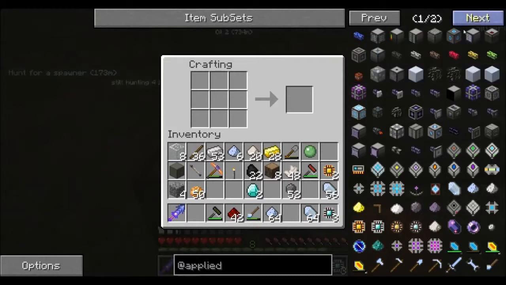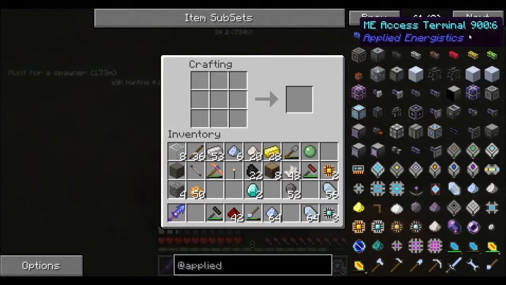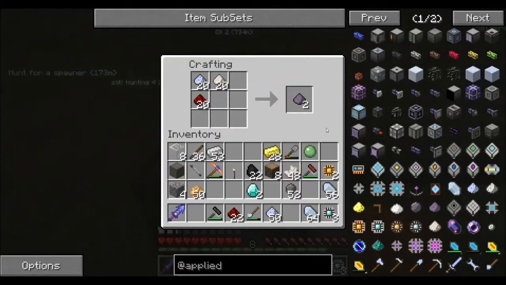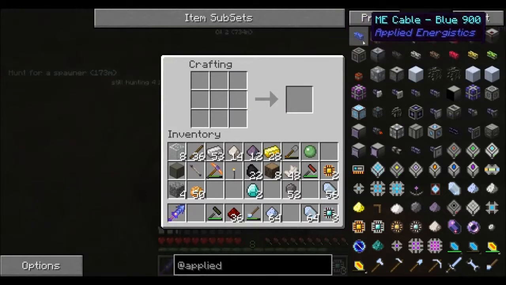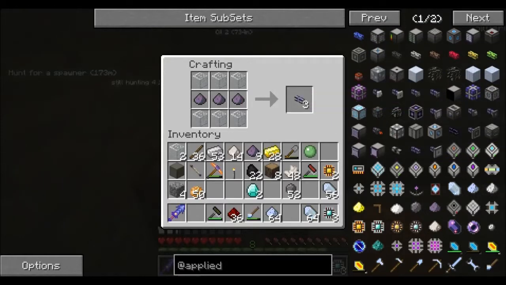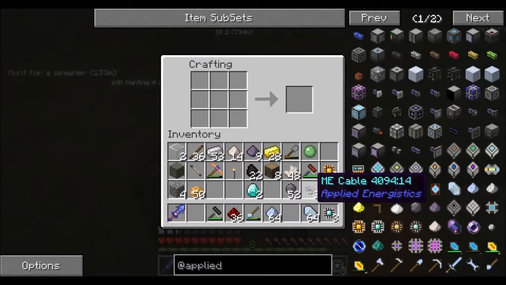Let me see here, what else do I need to make? I need to make a quick access terminal, which requires these cables, which takes a lot of these dust. So let's make 12. That should be a good number. And let's see here, ME cables. Oh, I don't have enough glass on me, so I'm only going to have enough for 3.